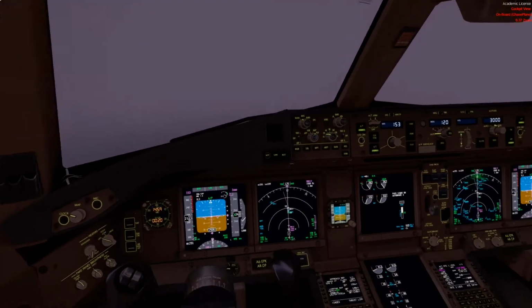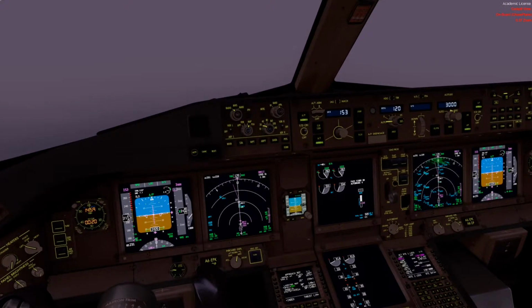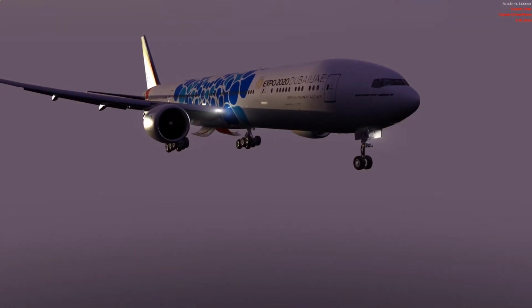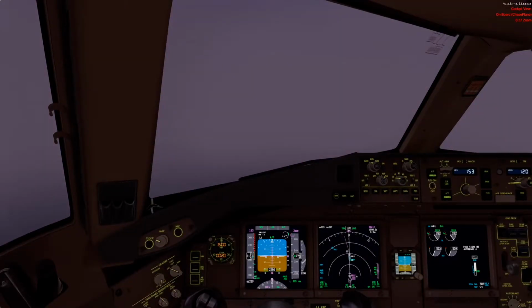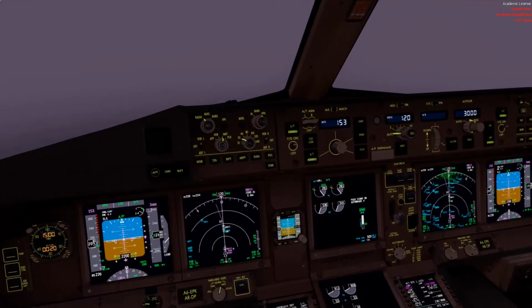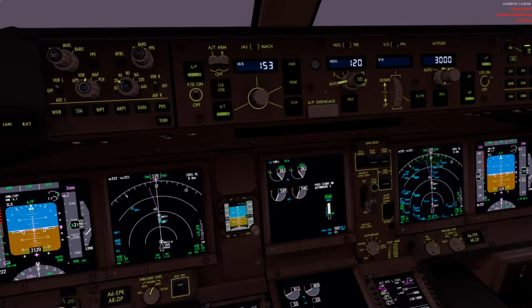Alright, we can go ahead and slowly retract that speed brake. Okay, that's not slowly, but gear down. 2,500. Up 20. There we go. Let's let her slow down. 25, that's 200. Good enough.